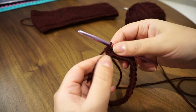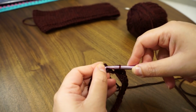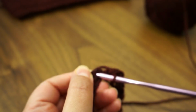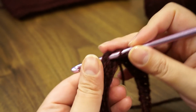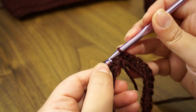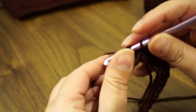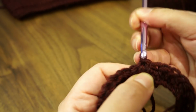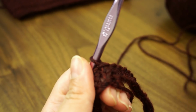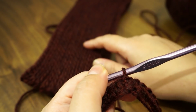Okay, as you can see here, I'm at the end of my row, and I'm gonna join with a slip stitch on top of the initial chain 2. Okay, and this is closing my first round, and now we're gonna see how we're gonna make this knit stitch from now on for 10 rows.